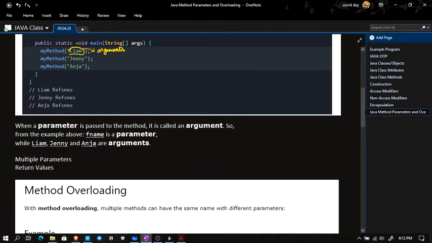See, so fname is a parameter. So here fname is a parameter, whereas Liam, Jenny, and Anja, the values that I am passing, are arguments.